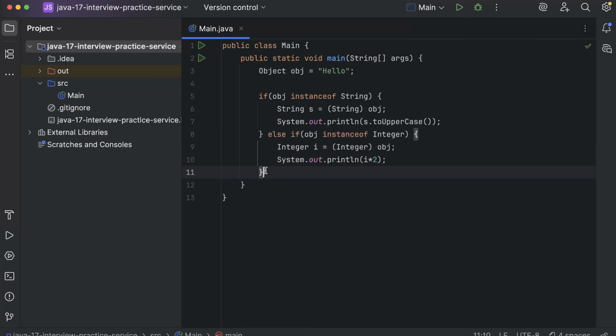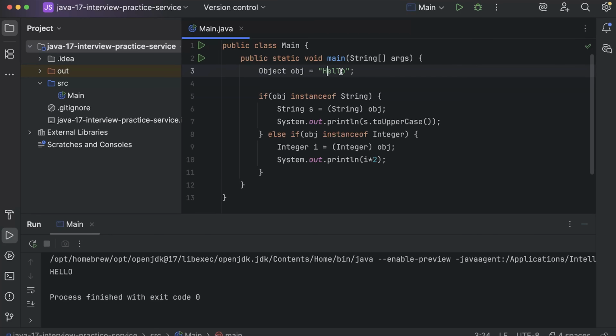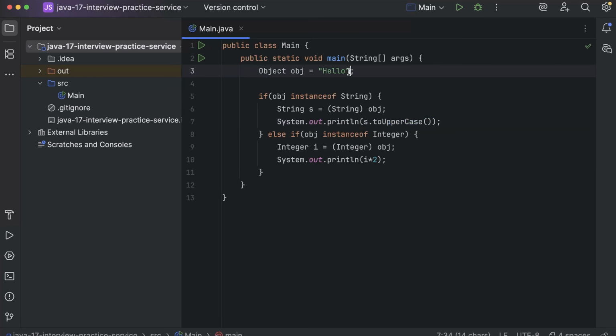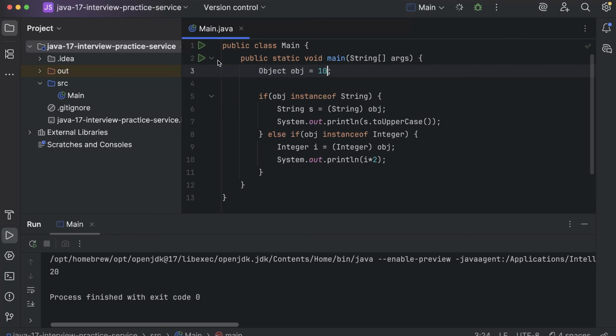So this is how we used to do things before Java 17. Let me just run it. Great. So since this object is of the type string, casting will be done and s will have hello, and then we are converting it into uppercase. That is what is being printed. Similarly, if it was 10, great. So 20 will be printed.